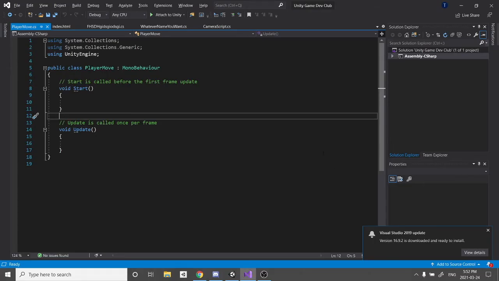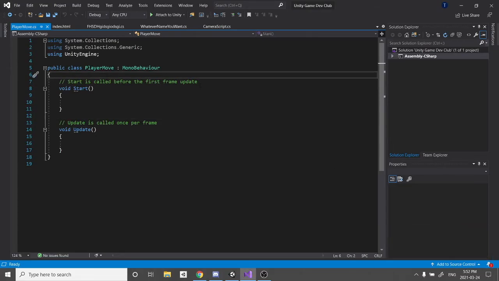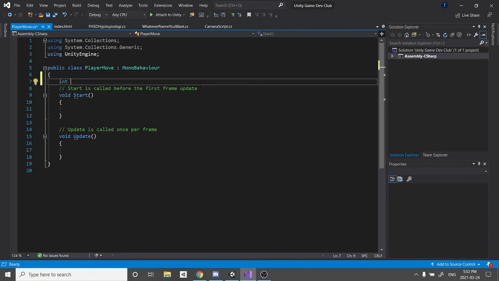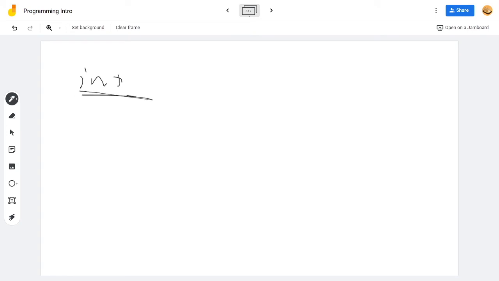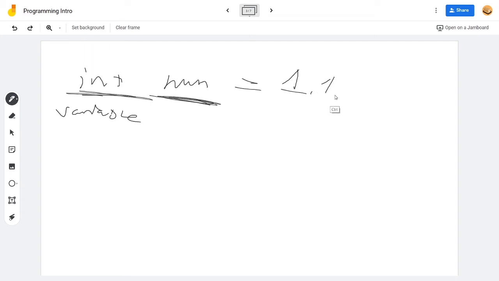So now that we went over the basics of programming, we're going to be using the variable types. So int, I'm going to show off an integer. With integers, this is how it's going to look in code. You have your variable type right here. We learned about integers, floats, strings, and we're going to have the name of it. Just like in math we say x equals this, this is the name. I'm going to call this num for number, and we're going to make it equal to an integer value. It has to be an integer. It cannot be 1.1 or else that will not work.